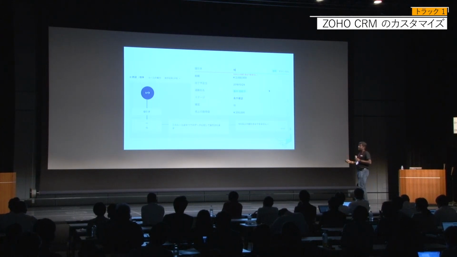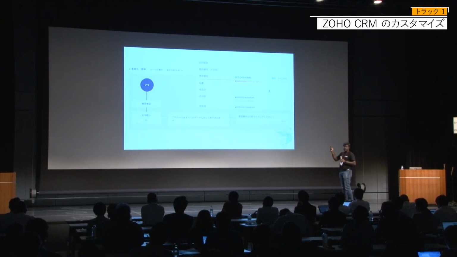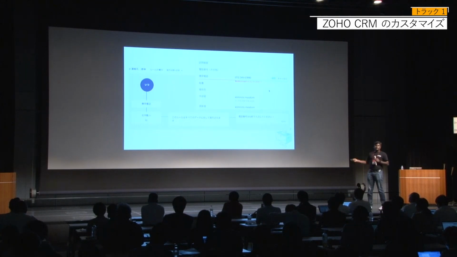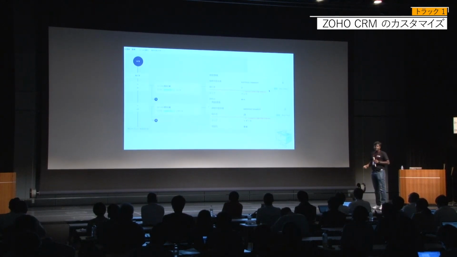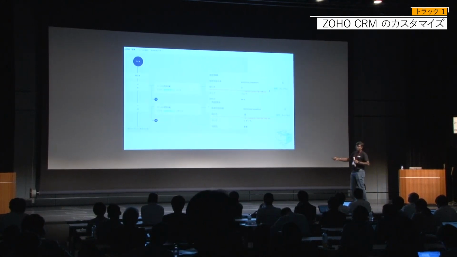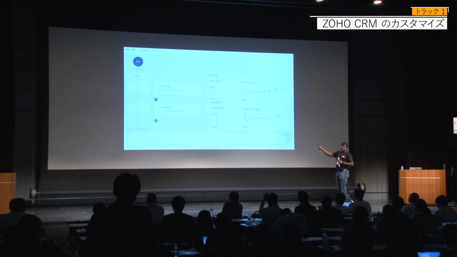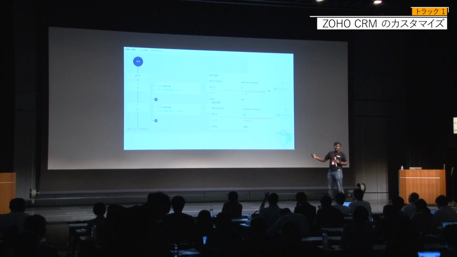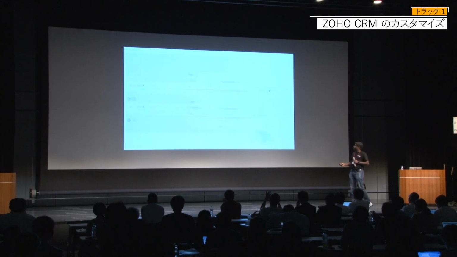So if it's a discount, then it will throw an error. Similarly, for a phone number, if it's beyond a certain number of digits or less than a certain number of digits, it will throw an error. Similarly, it can be based on a region, so it's related to another field. If it's this region, you cannot give more than 10%. If it's this region, you cannot give more than 15%.